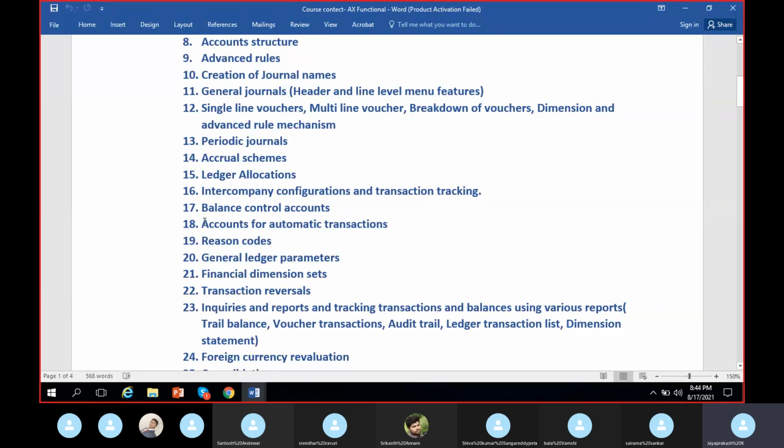So understanding this one is important. It is a very small part, but sometimes it will irritate our users who don't know where to configure such accounts, or from where such an account is being taken. Then it will be a headache. So try to understand this one, accounts for automatic transactions. We have these accounts for various purposes, but most commonly used are only a few accounts. I'll show you that.